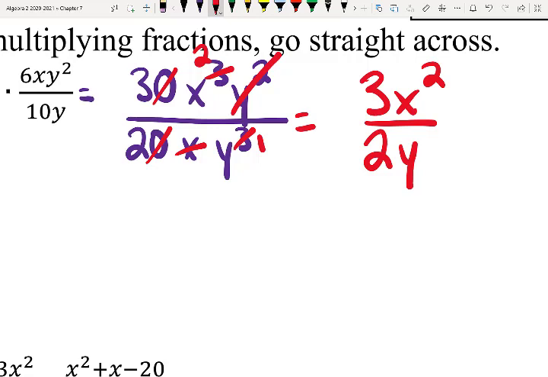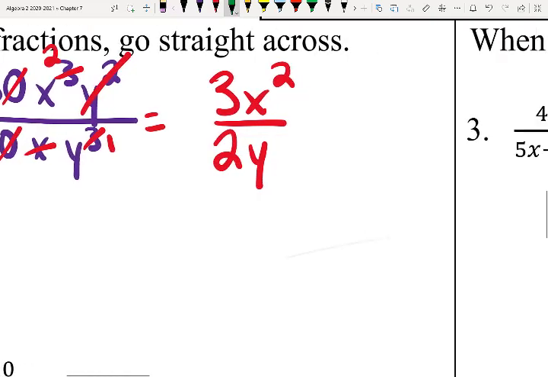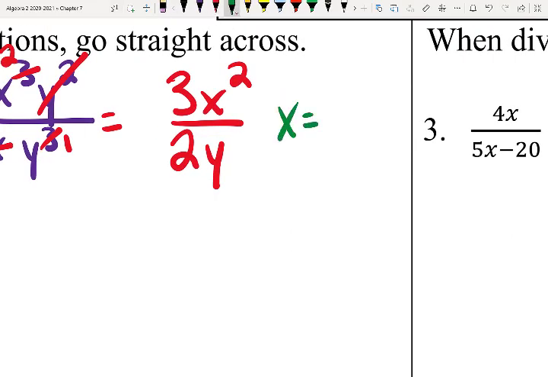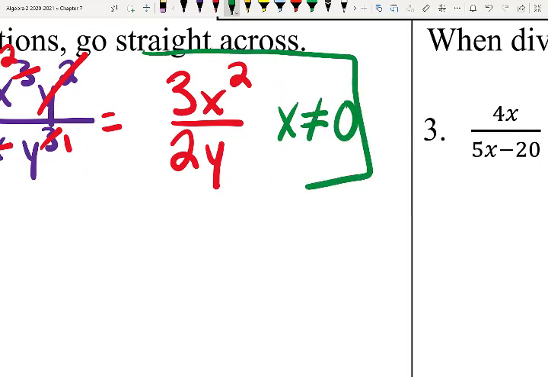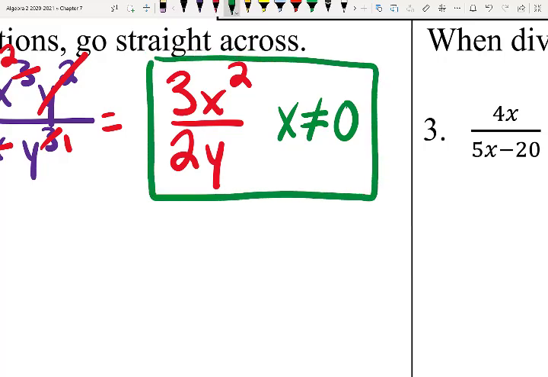Now, I still have to look to see if I have any restricted values. If anything started in my denominator that is not there any longer, it needs to be accounted for. In this case, I had x in my denominator to start with. It is not in my denominator at the end. So I need to list that as a restricted value. That's not really anything I need to set equal to 0 to solve, because it was just x. So we would just say x cannot be 0. That gives us our restricted value, because that was the thing that was canceled out, just x. So x cannot be 0.